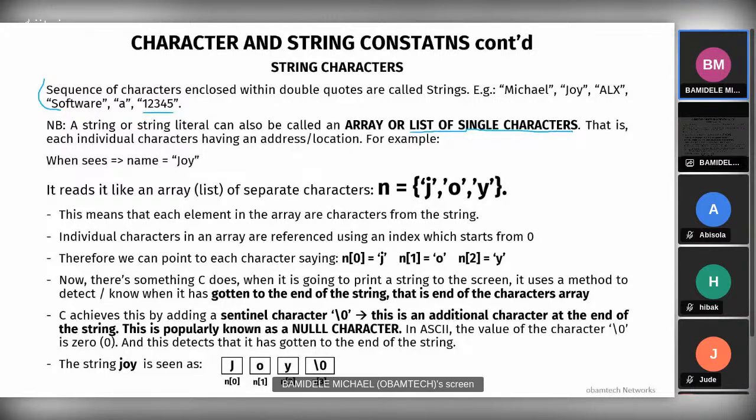In programming terms, this makes more sense. That is, it is a list of single characters. Now, there's a concept of array. When we get to array, having a foundation on this understanding will make array easier.